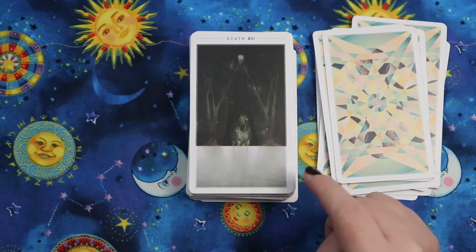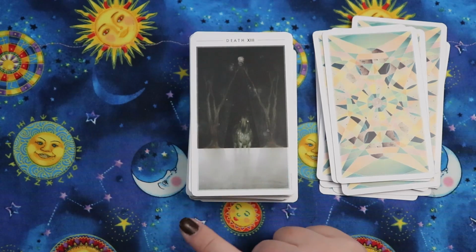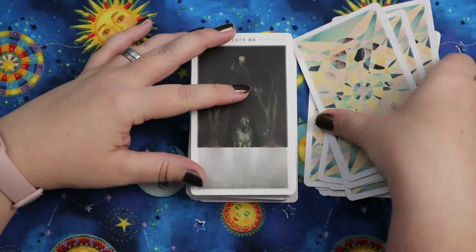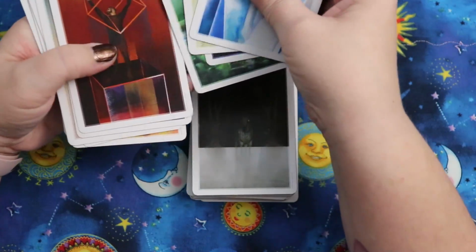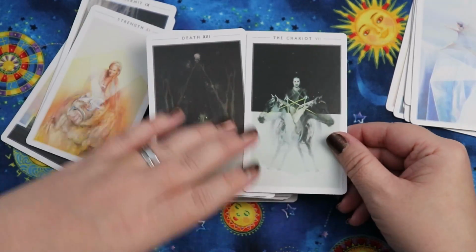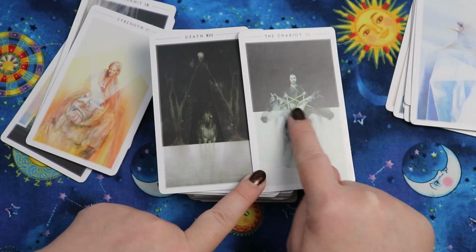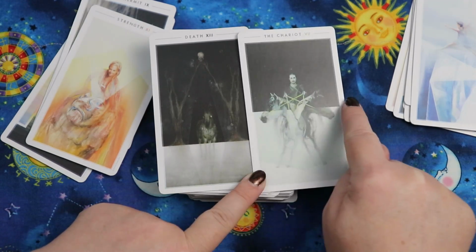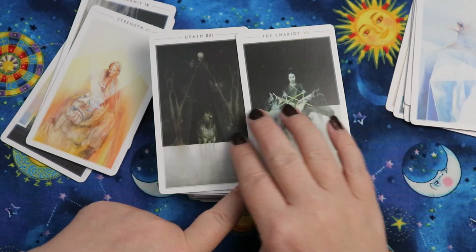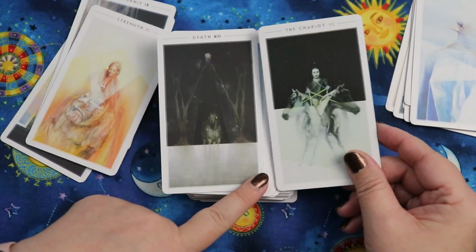It's always looked to me a little bit like a printing error. I've brought this up in live streams and chats before, and I think what I've landed on is this. There's an earlier card where this effect sort of happens, and it's the Chariot. So let's pull that out so we can see what we're seeing here. See how these have a similar feel? What we're seeing is a dark sky and a light ground, right? So this is the horizon line, and the horses are just transparent, so we can see the horizon line through the horses. That makes sense to me in this image.